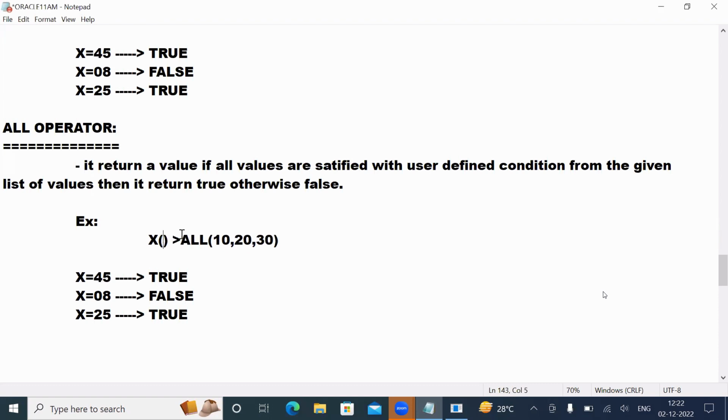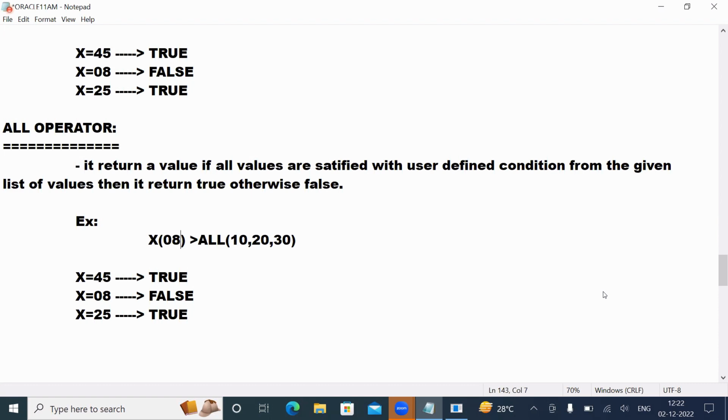Next, 8. Compare here: 8 is greater than 10, false. 8 is greater than 20, false. 8 is greater than 30, false. So here all are false, so there is no return value.